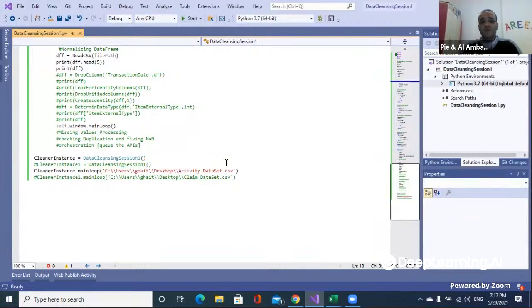The second one is processing missing values. The third one is checking the duplication and how to fix it, and how to fix non-value fields. And the fourth task is to build your data cleansing pipeline. Which kind of processes will be included in your project?